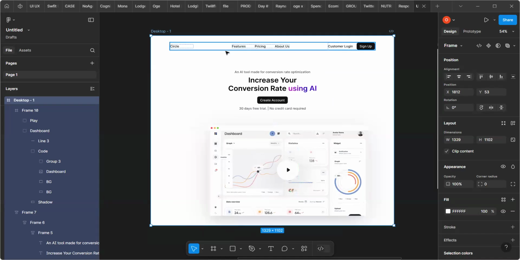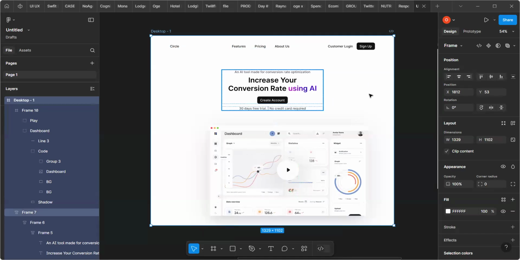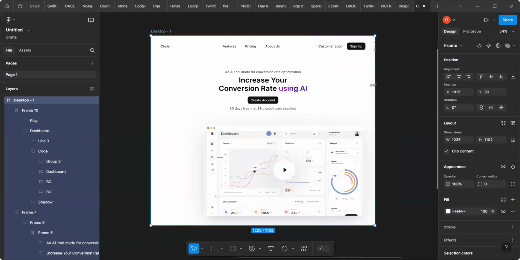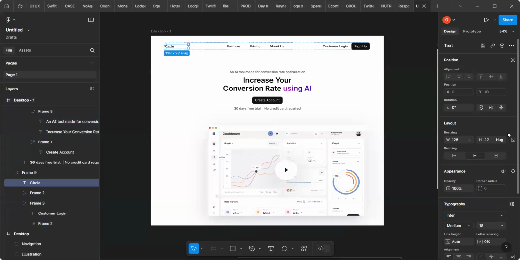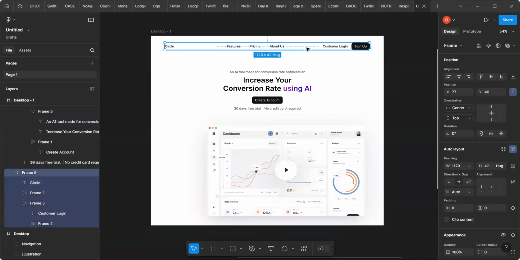Okay, then let's move ahead. So it is just the middle one that's responsive. You can see that if I'm trying to move this, it moves along. This circle is meant to be fixed. So let's adjust this one.